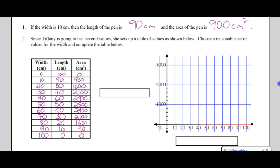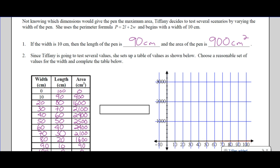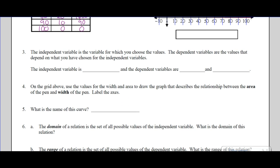So now, how's that there? So this isn't exactly like yours, is it? The independent variable is the variable for which you choose the values. The dependent variables are the values that depend on what you have chosen for the independent variable. Okay, so that means we must be asking, what is the independent variable? Which one did we choose values for? The width, right? We chose values for the width. So when we did that, what were the dependent variables? Length and area, right?